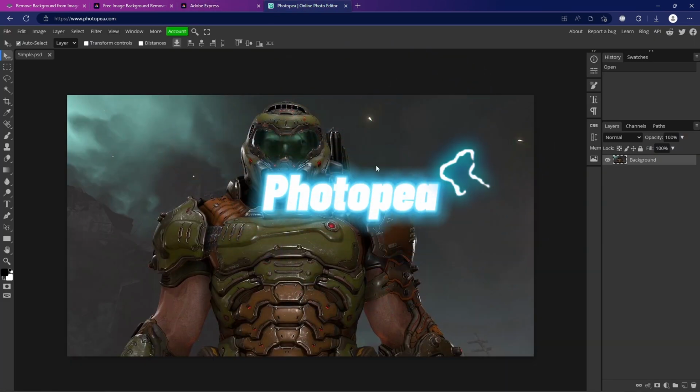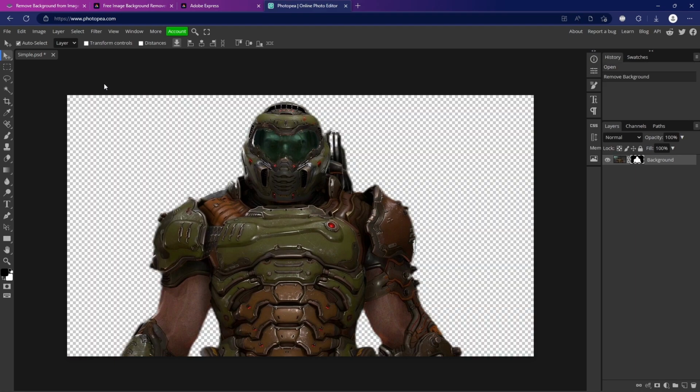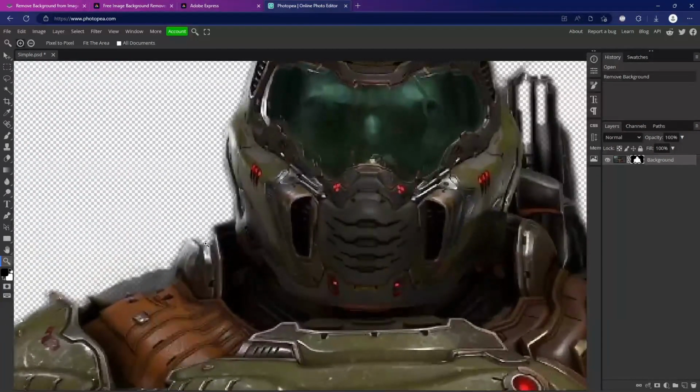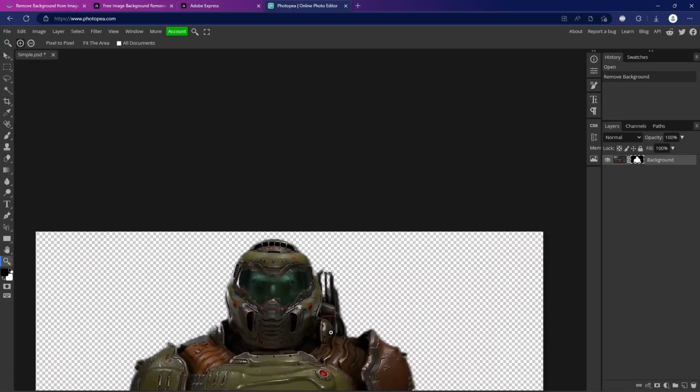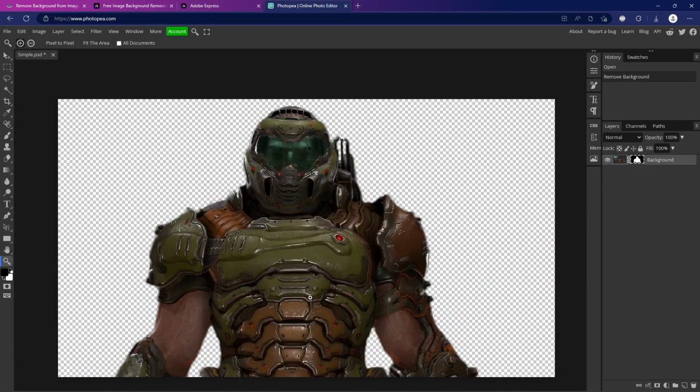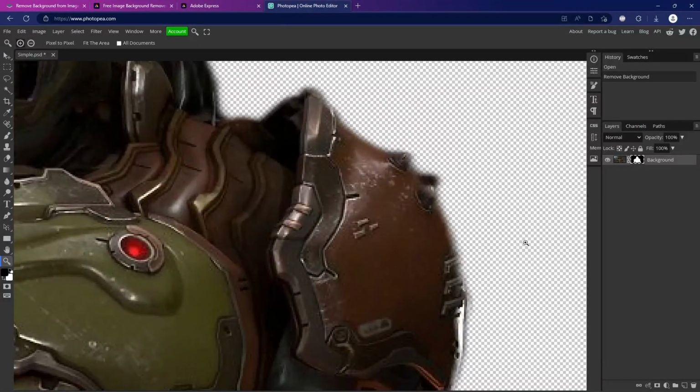All right, now we're going to try this on Photopea. So we have them here, and we're going to go up to select, remove BG. And honestly, this looks pretty good too. The only thing I noticed with Photopea's background removing is that it kind of feathers the outside of the image, which could be beneficial. I'm not too sure. If you put it on a different background, it might look better that way. But honestly, out of all of them, this one is probably the worst one, but it still looks good.